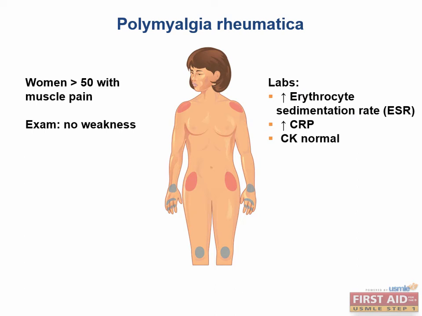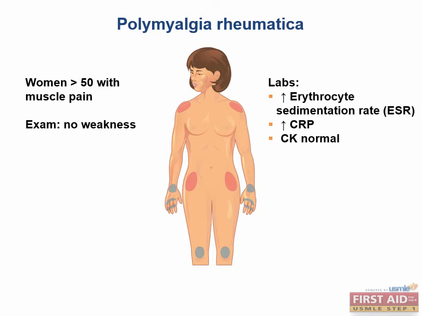There is no single lab finding that will help you confirm the diagnosis of PMR, but an elevated ESR in an otherwise healthy patient may be a nonspecific sign of inflammation caused by this disease, and as a side note, also of temporal arteritis by itself. C-reactive protein may be increased as well, another general sign of inflammation. CK values are normal, indicating that there is no breakdown of the muscle itself, as will happen in diseases like polymyositis or dermatomyositis, which we will discuss in the next fact.